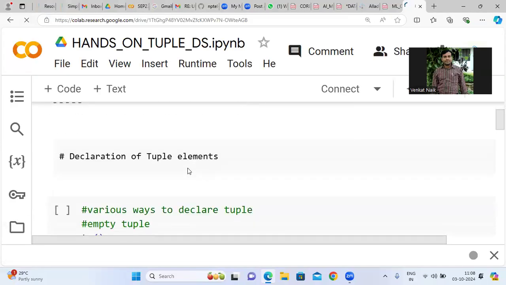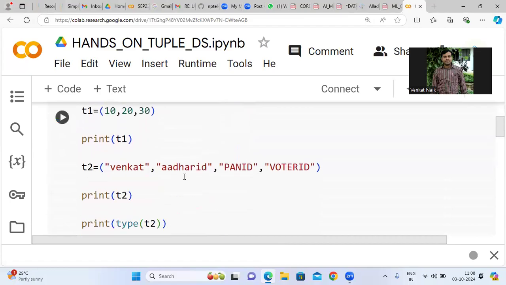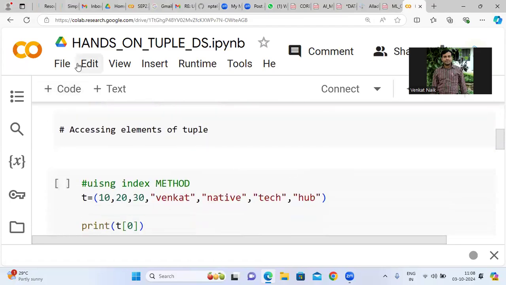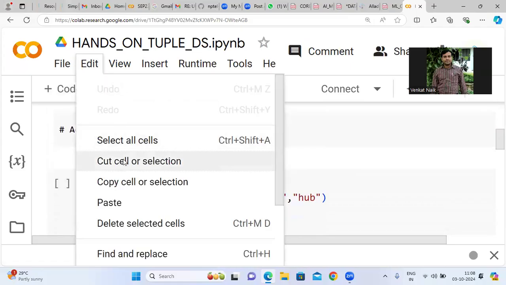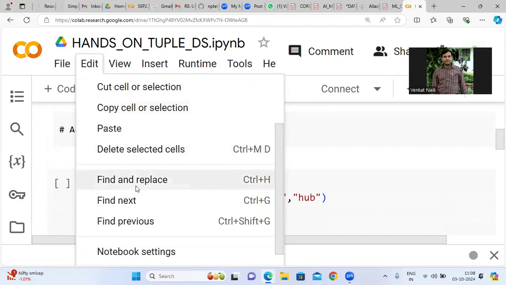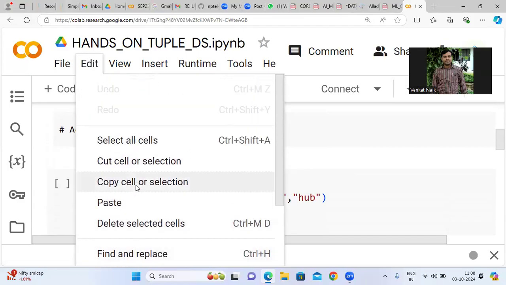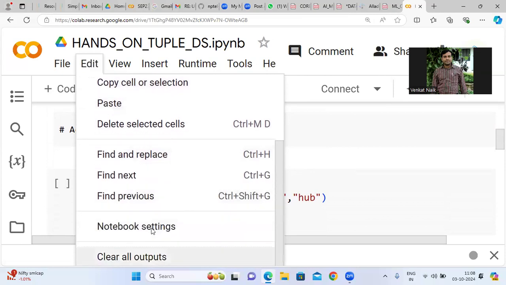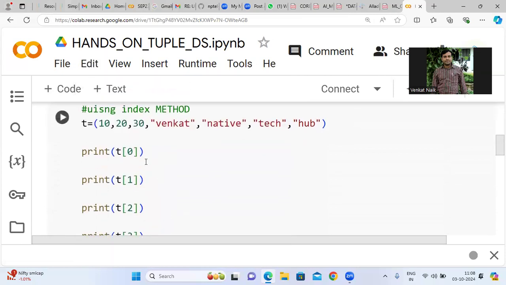You see how to create tuples, isn't it? Let me clear all the outputs. So if you execute, what happens?